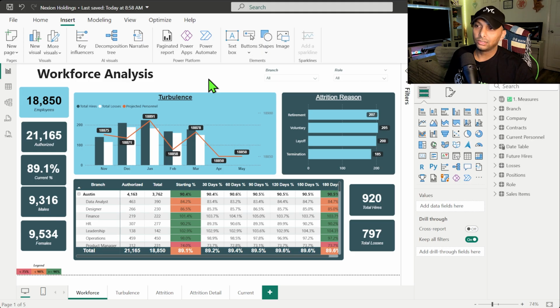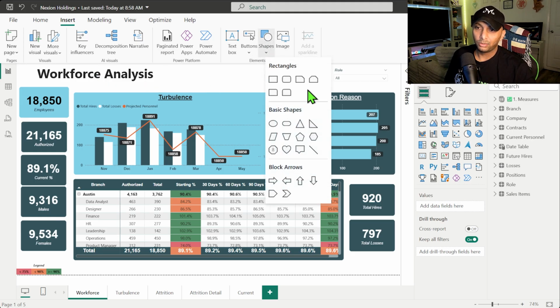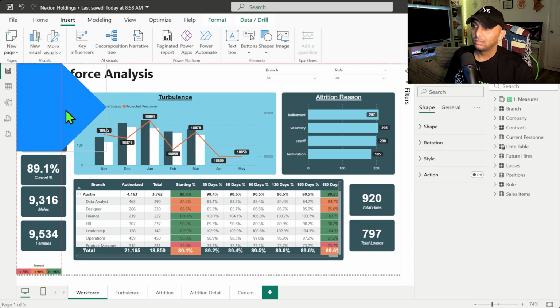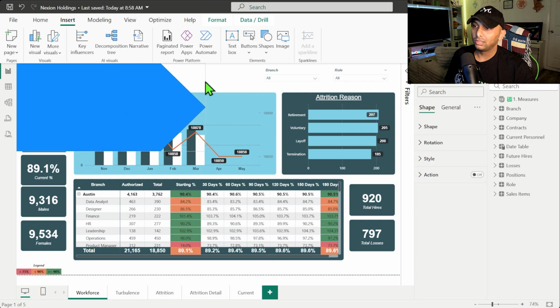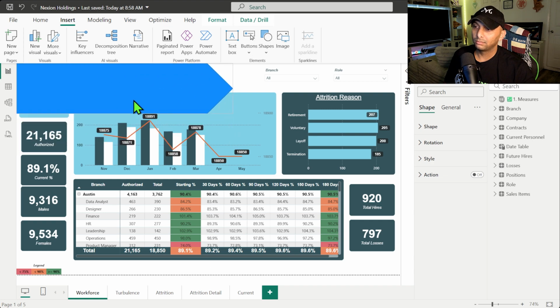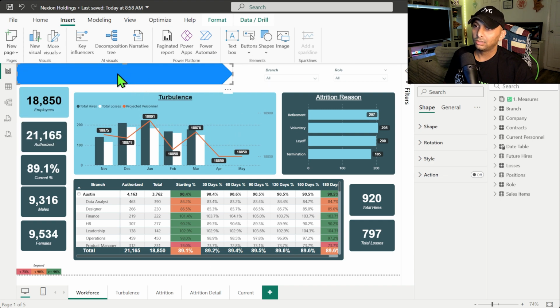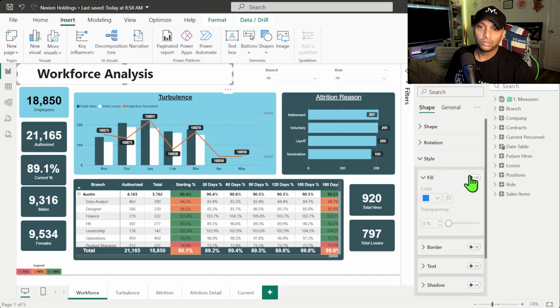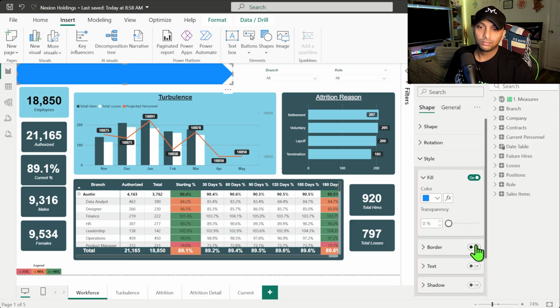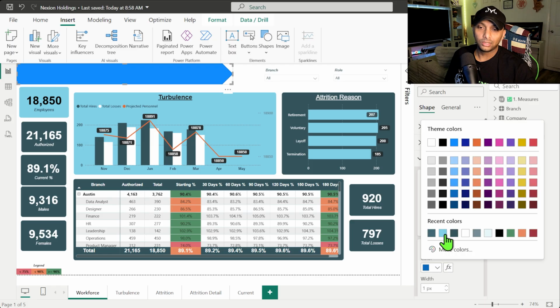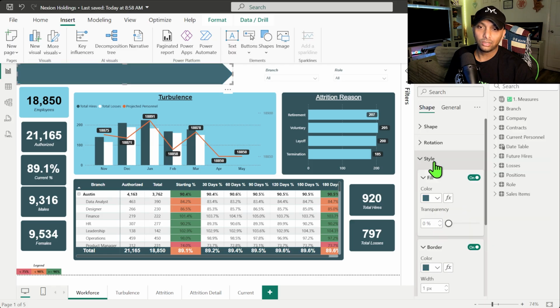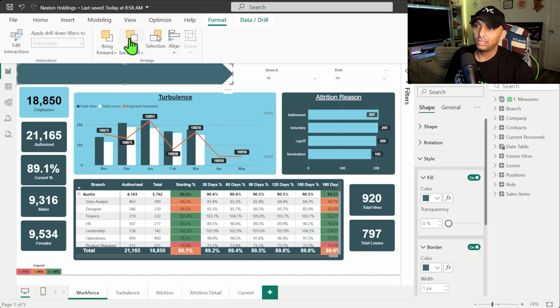And now what we want to do is insert a shape. And we want to do that for the title we have here. So we insert a shape, and we can pick whichever one we really want. I'm probably going to do a pentagon arrow here. I'll bring that over here. I'll increase the size a little bit, just so it covers enough of the title. I'll go to shape. We'll turn on the fill and the border. So the border is going to be the same color, so we'll turn the fill on as well. And we'll see how that looks. We'll format this. We'll send it backwards all the way to the back.